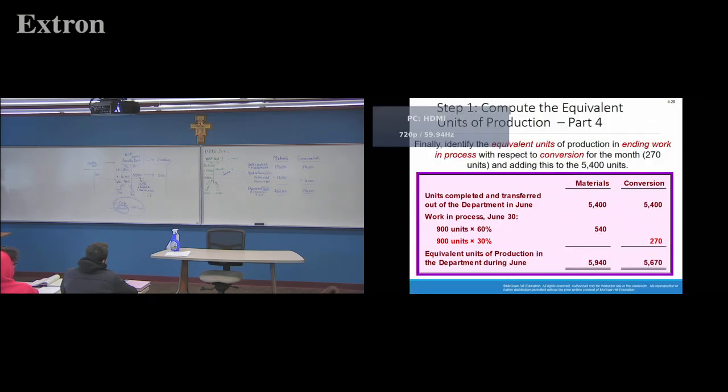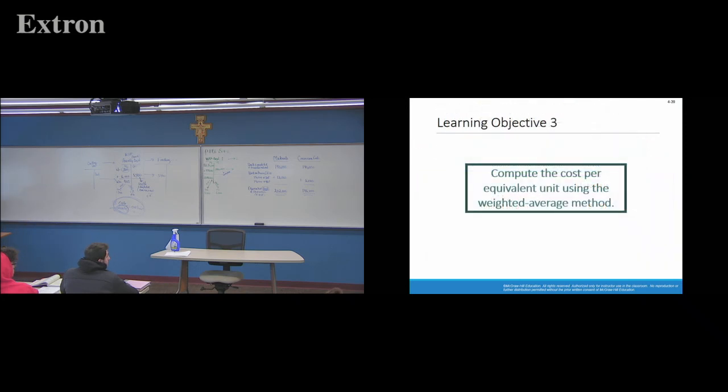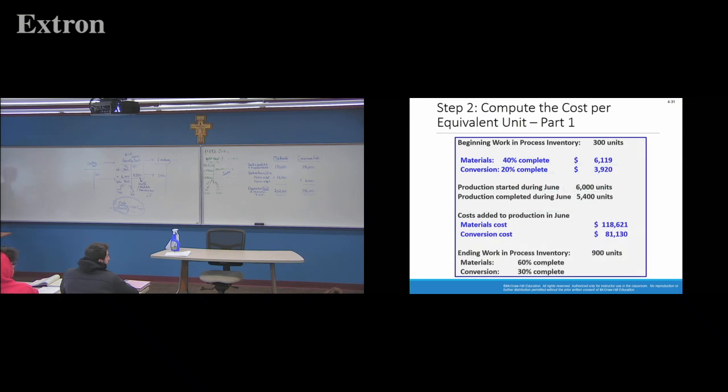Okay, so now what do we do with the numbers? So keep these numbers in mind. Let's go back to the example. For this company, the equivalent units of production for materials, 5,940, conversion costs, 5,670. And again, that's just the numbers for this calculation right here. I still have to do the numerator, so that's what comes next, okay? So the next part of this is finding the cost. And there's a lot of stuff on this page, and it's not as bad as it looks. So, look, I'm just missing this right here.